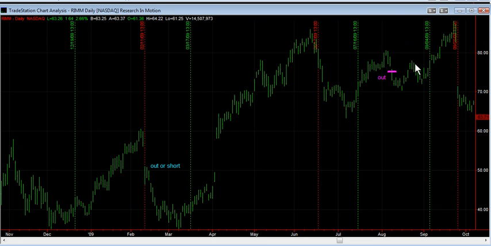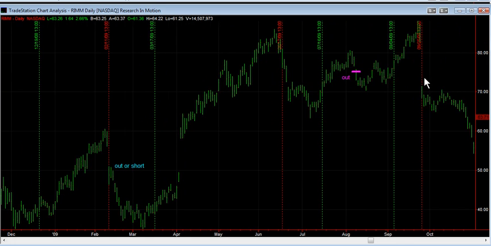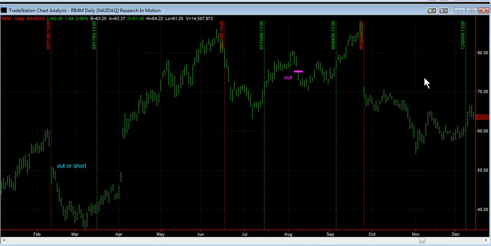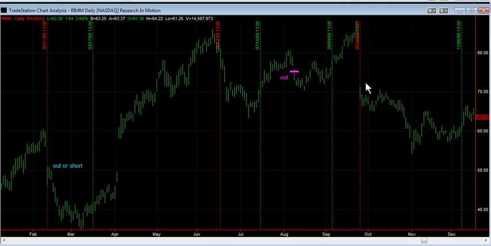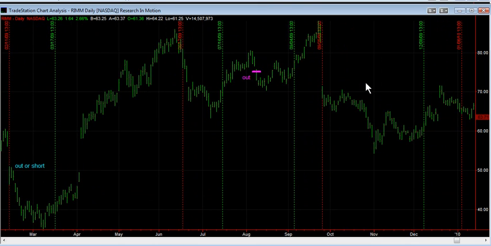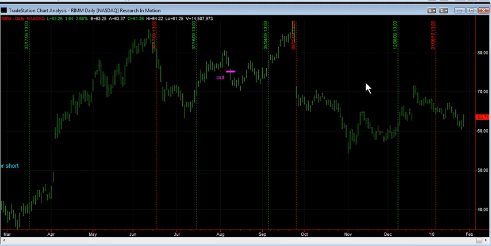Re-entering long here. Big gap, kind of risky taking that short, but you can always use the gap. It closes the gap a little bit above. In this case, entering short here. Stop could be at the high end of the gap, and if that was the case, then yeah, you'd still be in the trade. And that brings us almost to the end there. That's the end right here. So long, short. This is currently still short. So we'll see. Could be changing direction here in the next few bars or so. But nonetheless, that's what I have.